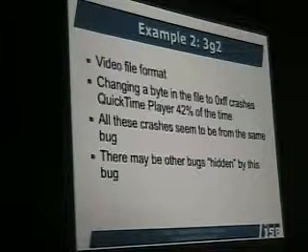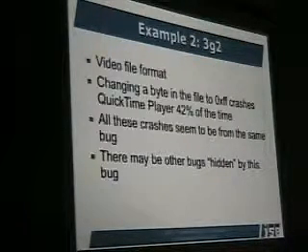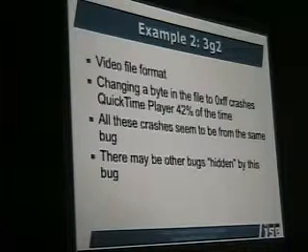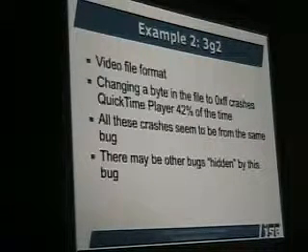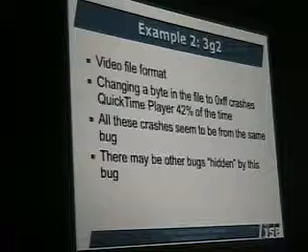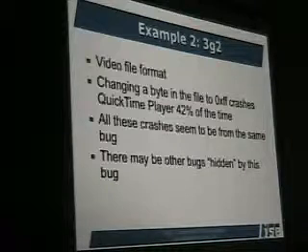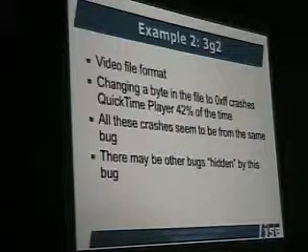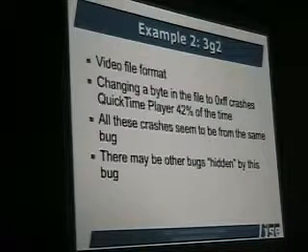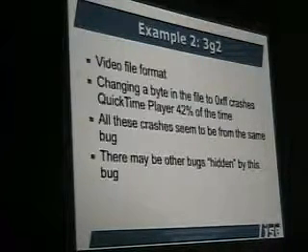Okay, so this is another example. 3G2 is a video file format. I didn't update my slide, but when I wrote these slides 2 weeks ago, this was true. I have a particular 3G2 file, there's nothing special about it. Turns out if you go through and you start changing each byte to an FF, QuickTime Player will actually crash 42% of the time. So it's impossible to fuzz QuickTime Player for this file format, because the thing always dies, and it always dies in the same boring spot. The fact that it dies there makes you think, well, this program isn't written very well, so there must be other bugs. But you can't test for those. It turns out since 2 weeks ago, between then and when I tried to rerun it a couple days ago, they fixed this bug. So they silently fixed this guy. But if you don't patch it, you'll find this behavior.